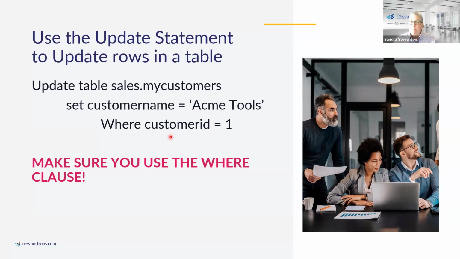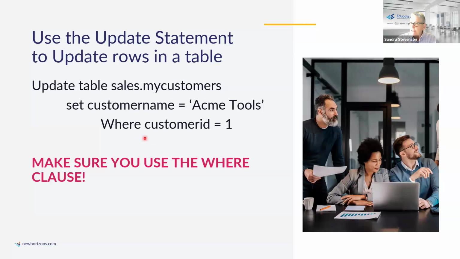Because let's say, for example, you're updating, my background is in credit and collection. Let's say I'm updating a debtors table and maybe someone got married and their last name is now Jones, where it was Smith before. Well, if I update with the last name of Smith, I'm going to be updating every single debtor in that table that has the last name of Smith. So you always want to make sure you're being very specific and make sure you use the where clause.